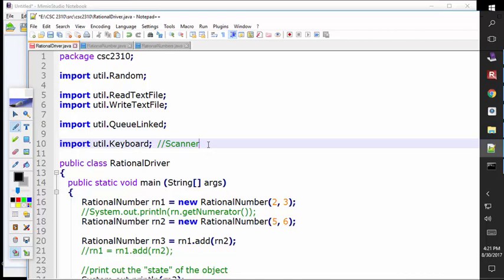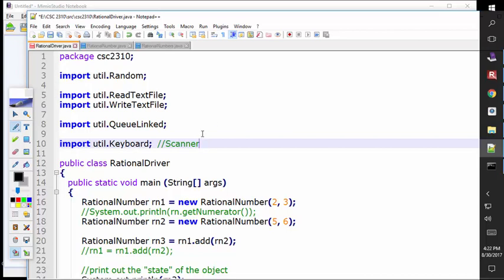So if I'm grading your programs and I see a bunch of exception handling with try catches, I'm going to know that you ignored what I said about the keyboard class. You're going to come to my office and say, how do I deal with this try catch thing, which is way down the road for now. And I'm going to say, aha, you're using the scanner class. Change it back to the keyboard class and come back.